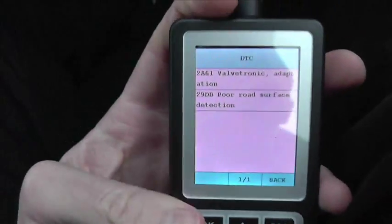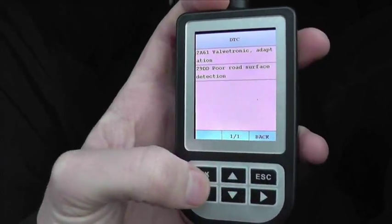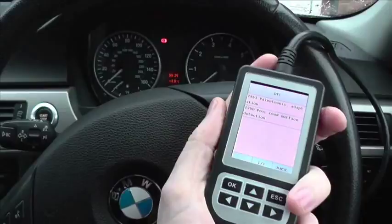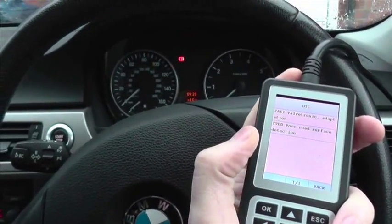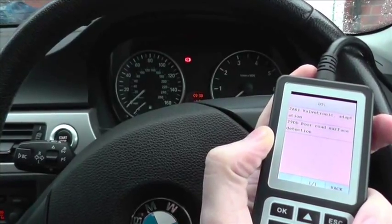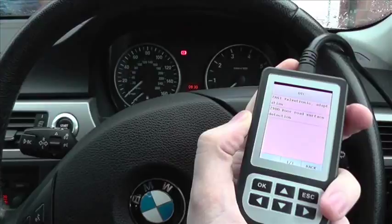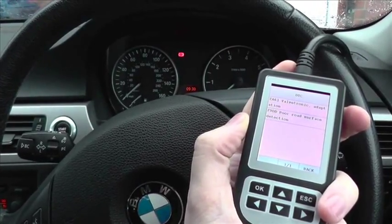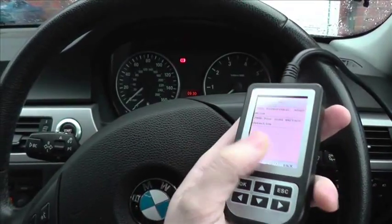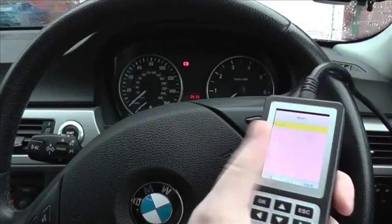So this is the tool — it's a C110. Just take a quick look below this video; there'll be a link to where you can get it directly. It's great for diagnosing any sort of BMW faults, and it works with all sorts of BMWs from the older ones like the E36s, E46s, E39 5 Series, E38 7 Series, and indeed the X5s, X3s, Z3s, Z4s, and other 7 Series vehicles. It also works with Mini as well, so it's an excellent tool.